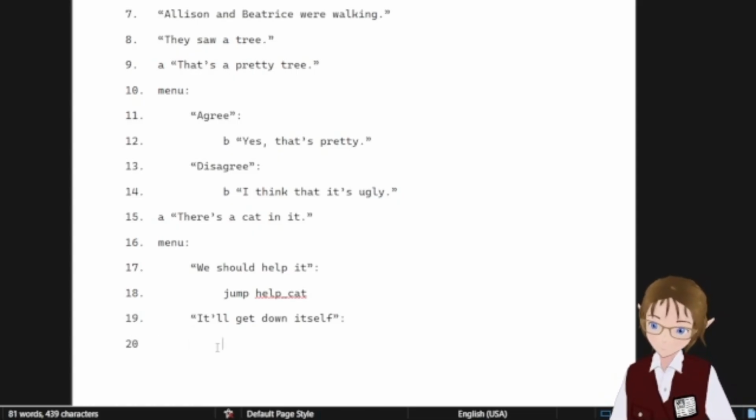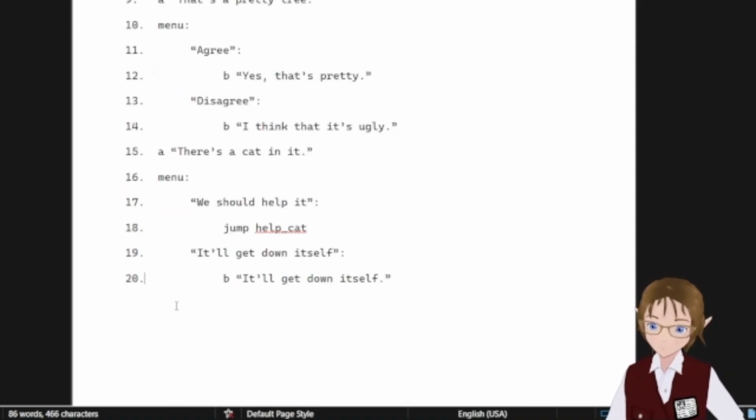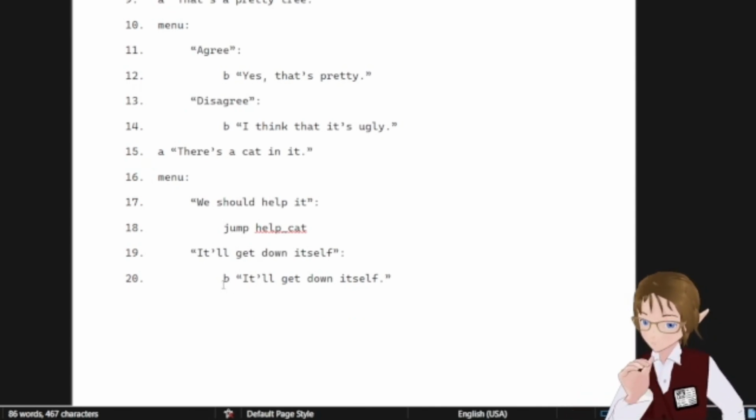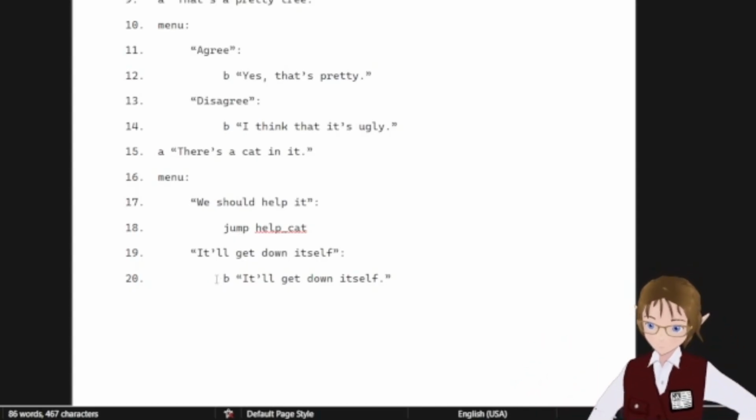So now I'm going to put in the second choice, which is, I'll just give the example of it not being a jump. And just have Beatrice say the exact same thing. So now you know that if the player selects that option, you actually don't need to have the statement within the block, because if they choose the other option, they're going to change what scene they're in.